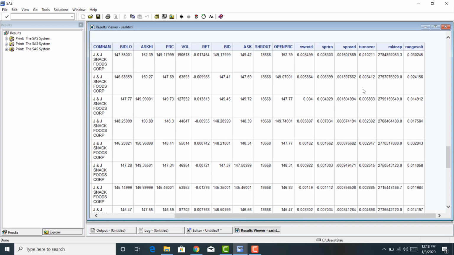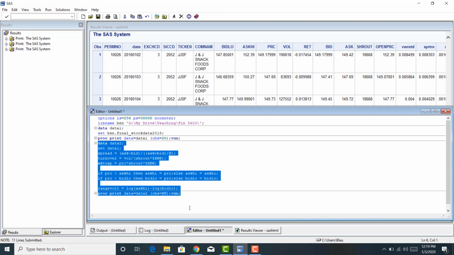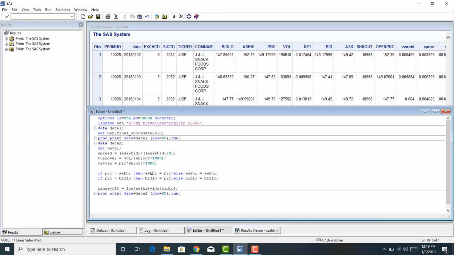If you tried to do this in Excel, you'd run out of life, I think. So anyway, SAS is very powerful at manipulating very large data sets. Hopefully that was understood in that last procedure that calculated all of these new variables for 1.7 million observations. So now that I have that, watch what I want to do.